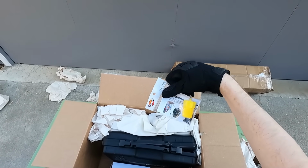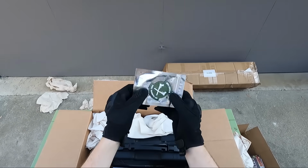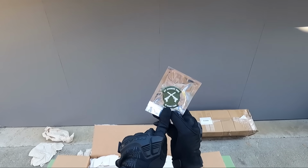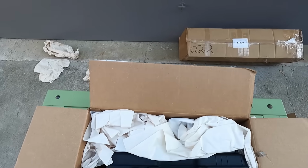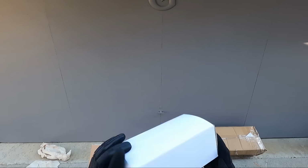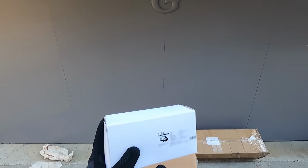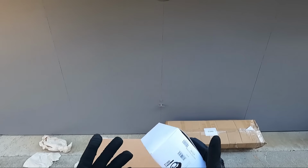Okay, we got a propane adapter again. So maybe we have a gas blowback gun in here. We also have a patch as well. And let's see what else we got. We also have some X1000 goggles that came with this. Not too exciting, that's what they look like. I would normally unbox this, but I've had these a lot in other videos.